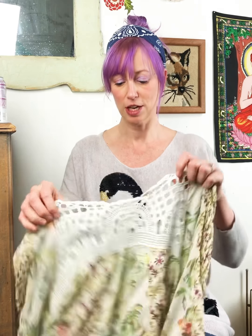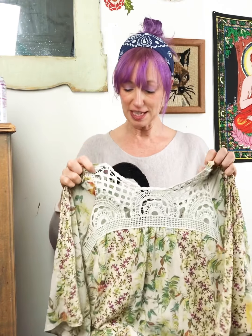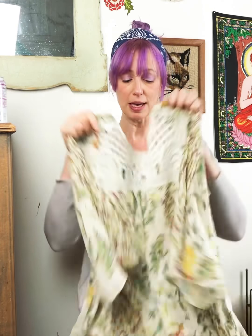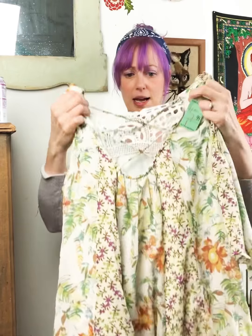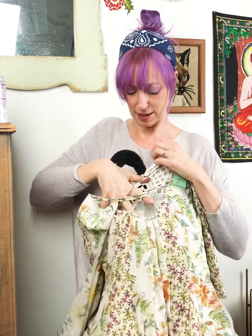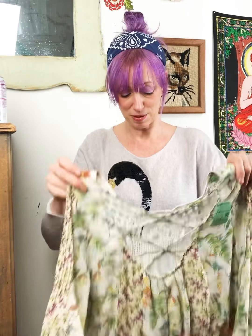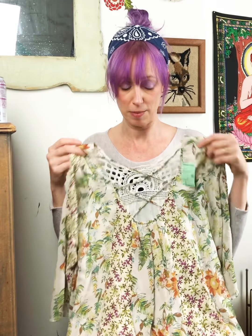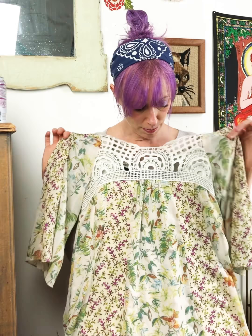Anyway, I will start off with this little cutie patootie. I'm not gonna lie, the reason that I got this mostly is because it was $3 and it's Free People. It is cute. It is not in season, obviously. Very lightweight, sheer, sort of floral. I like this little guy in the back, this little crossy strap detail. I guess it's a blouse. I suppose it could be a dress for someone. Not for me. But it was $3 and I will put it up probably on Poshmark.